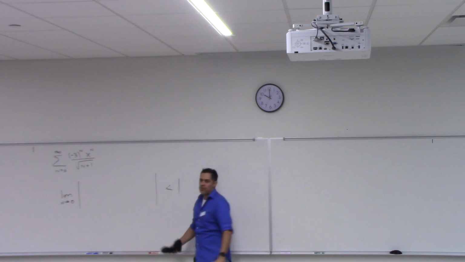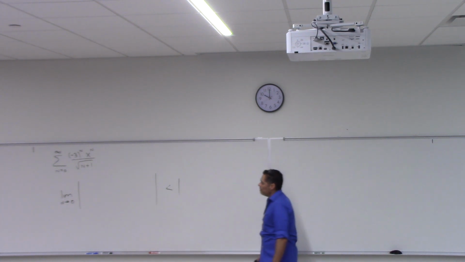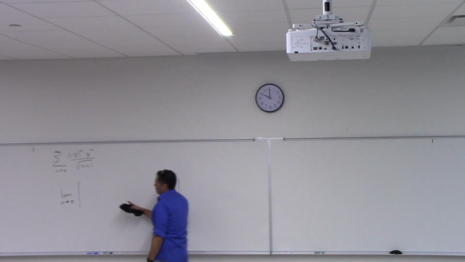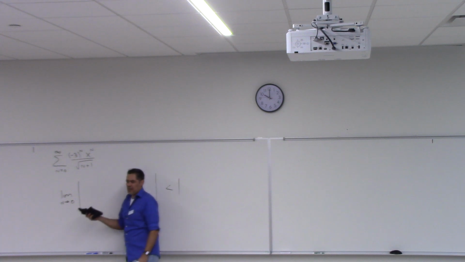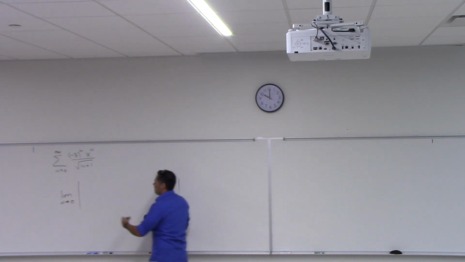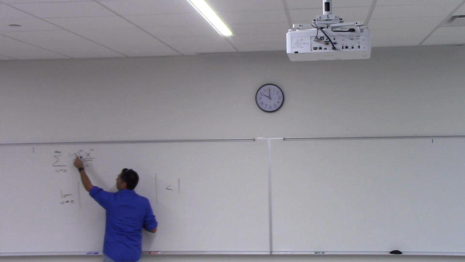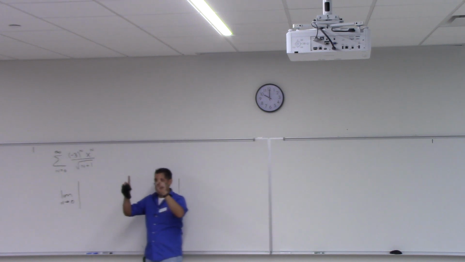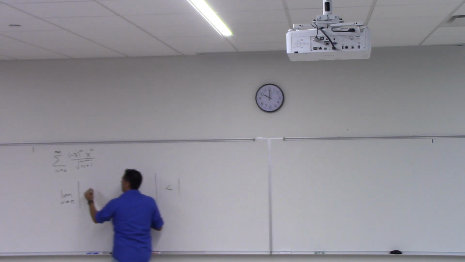So what happens is you start to do these problems enough, right? You go do all your homework like you've been doing all semester, and you'll find that you'll start skipping steps because it just takes too long to write everything down. So first thing I'm going to do is plug n plus 1 into this, for all the n's. And when I plug n plus 1 in here, I'm going to wind up with -3 to the n plus 1. And then I'm going to wind up splitting it up. So I'm going to go ahead and write that now.